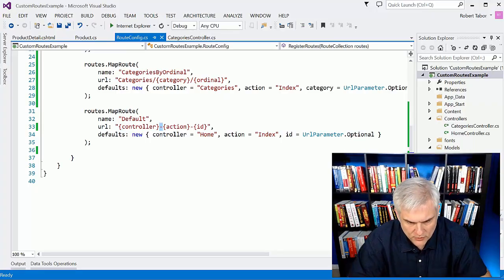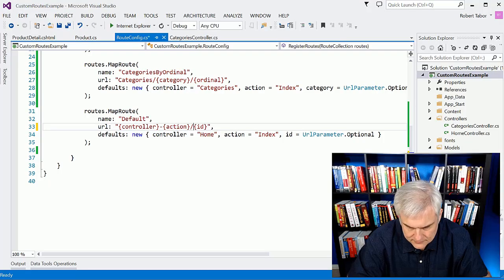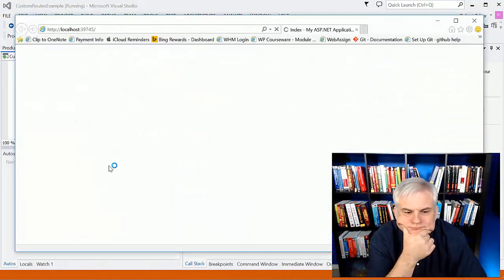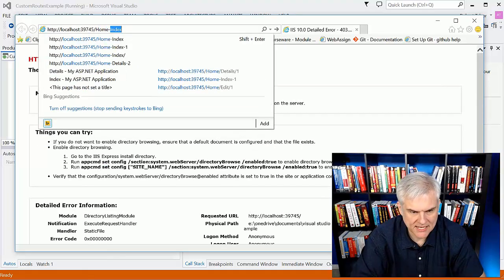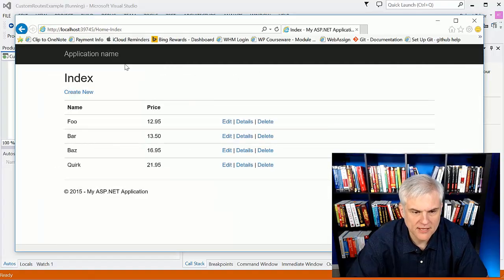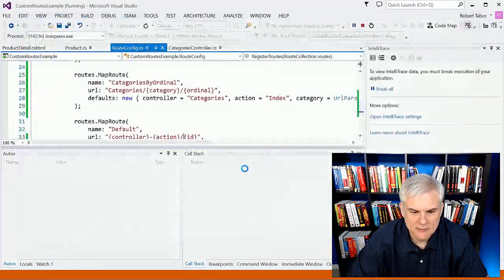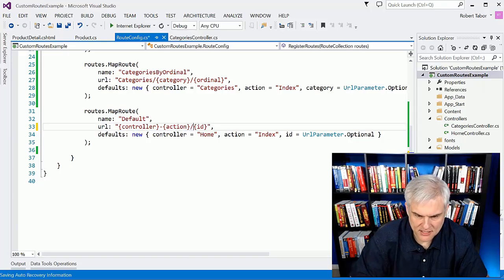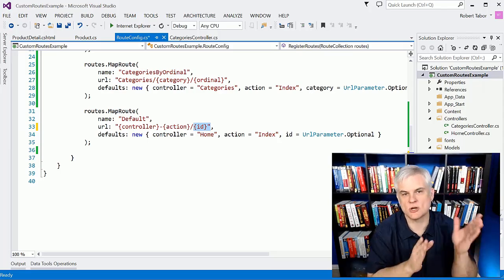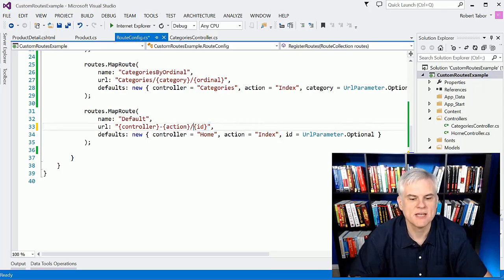Now let's try one more thing here, just for fun. I'm not really sure what will happen here. What if we did home-index now? Okay, home-index works now because we removed the dash from this last segment and made ID into its own segment, which is optional, and therefore we're able to just go home-index and it works. Okay, hopefully that all makes sense.